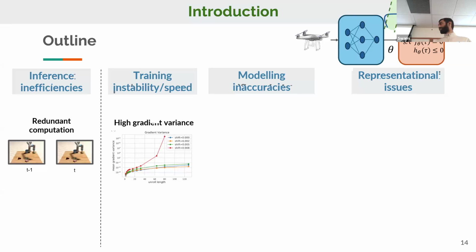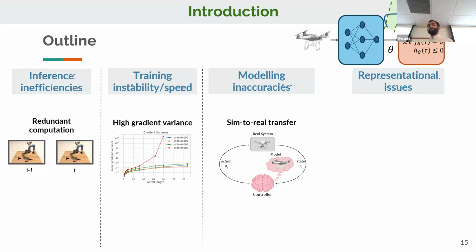And we'll observe that even if you're able to minimize or mitigate some of these inference issues and have efficient inference, you'll still have issues with training. You'll have high variance gradients, you'll have training instability, and we look at some of the underlying causes for these and propose some solutions to minimize these variance issues. And finally, even if you do manage to train reasonably well, we'll observe that a lot of these optimization problems have certain modeling inaccuracies or modeling assumptions about the world, which result in biases in the training procedure, which result in suboptimal performance, even if you do manage to train them well.